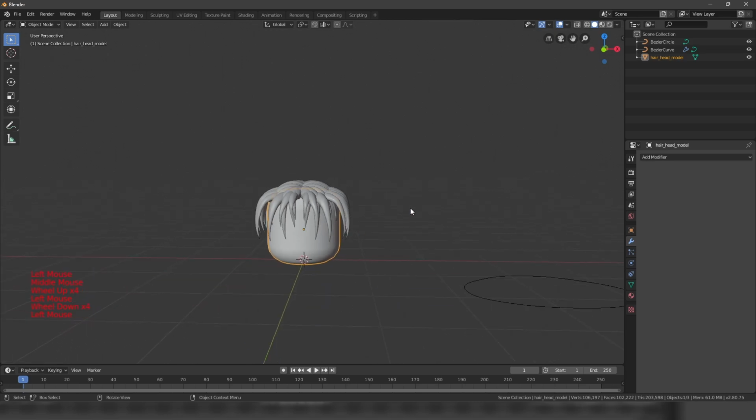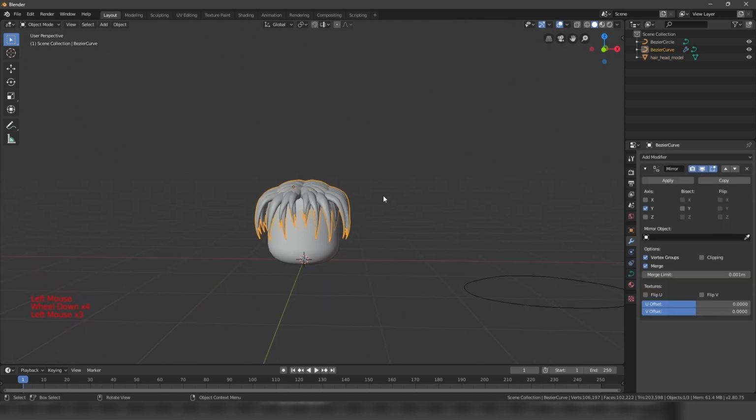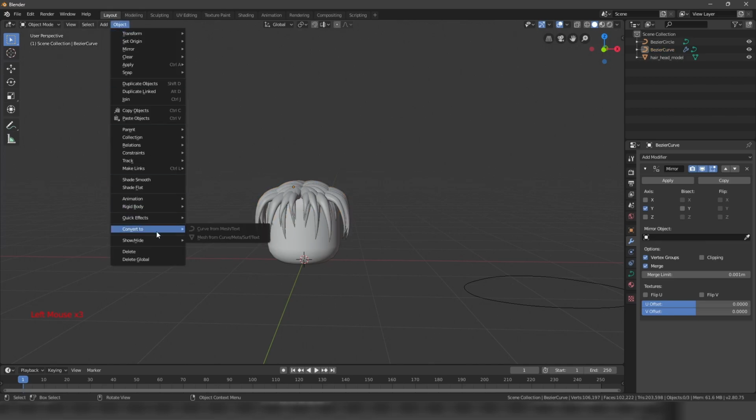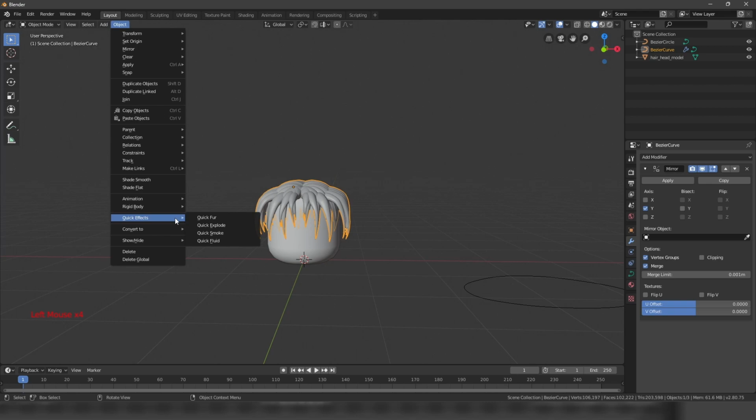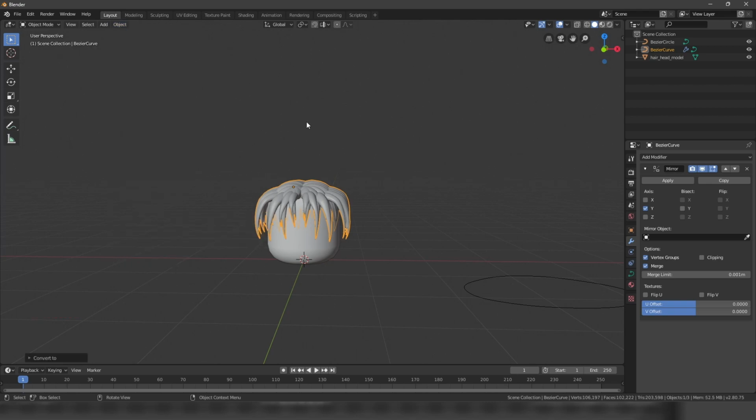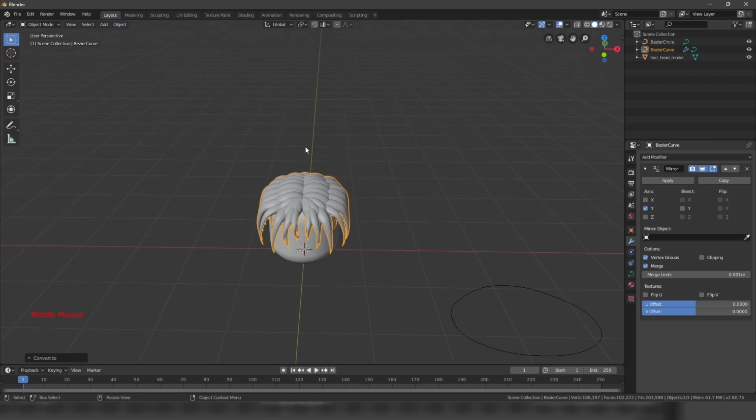And yeah, so what we want to do is convert this thing into a mesh. And you can do that by selecting it and going to Object, Convert to, and then... where is it? Yeah, now it works.